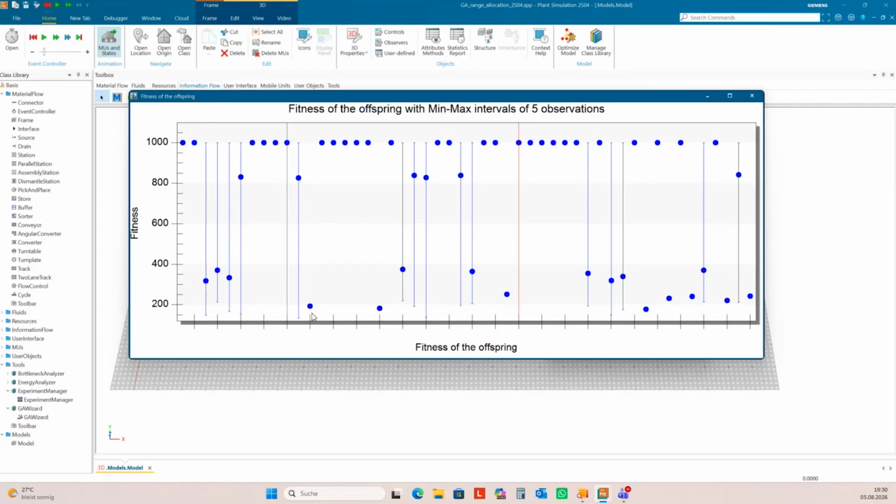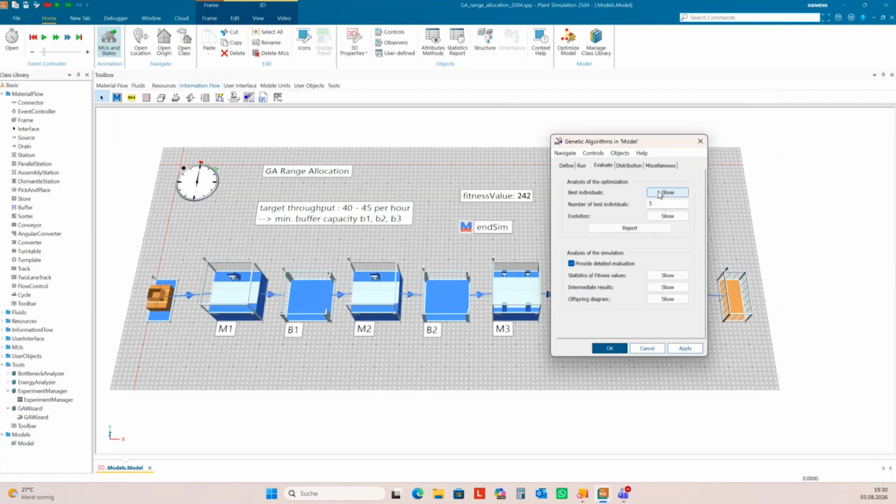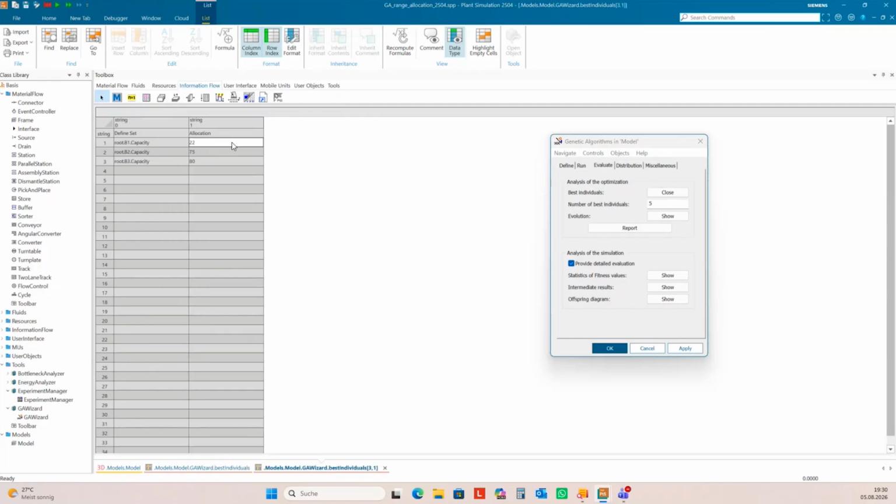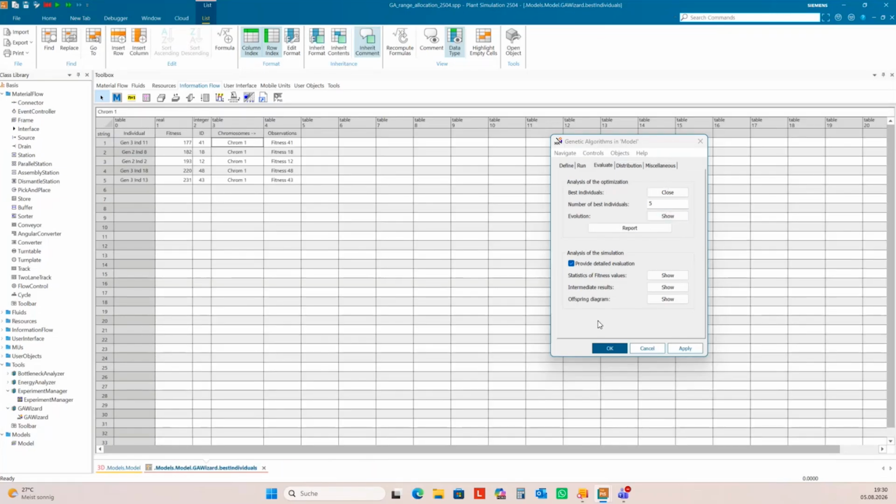You have here the best solutions, then the next steps, and the best individuals. Now I have 177, 22, 75, 80. And these values you can set in your simulation.